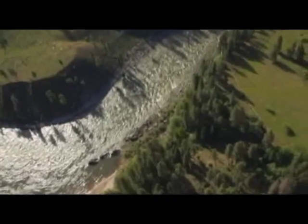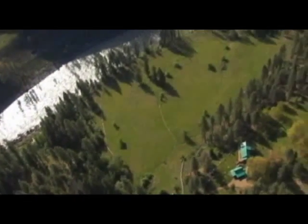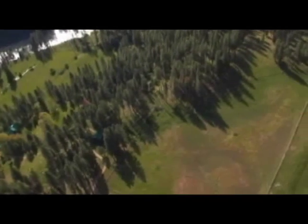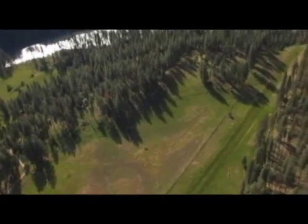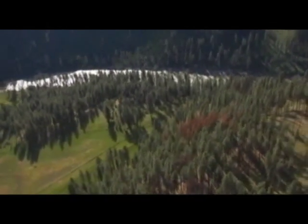I've flown in and out of there with a 170, a Super Cub, and a 185. The 185, I felt real comfortable with that airplane in there, but we were going in relatively light. There's never been an airplane of this size in there. A 206 is the largest airplane that's ever been in there. With the rafting crew, there's quite a load, so we're gonna be coming out of there at almost gross weight.